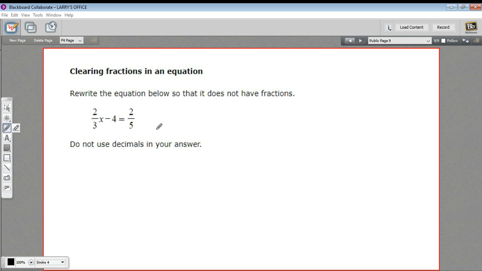The method we're going to use is to multiply both sides of the equation by the denominators. If these two denominators were the same, we could multiply them by that number. In this case, we have two different denominators, so we really have to multiply them by both.